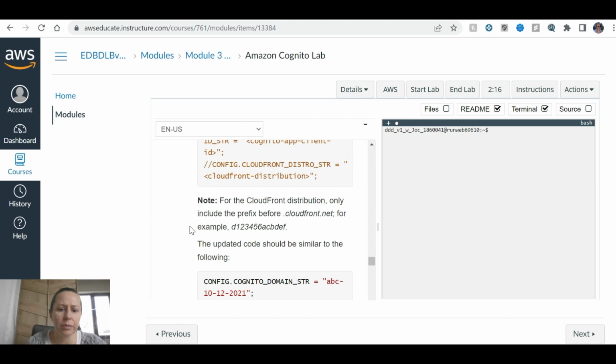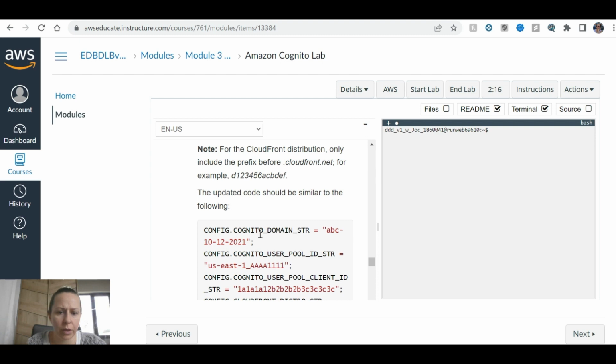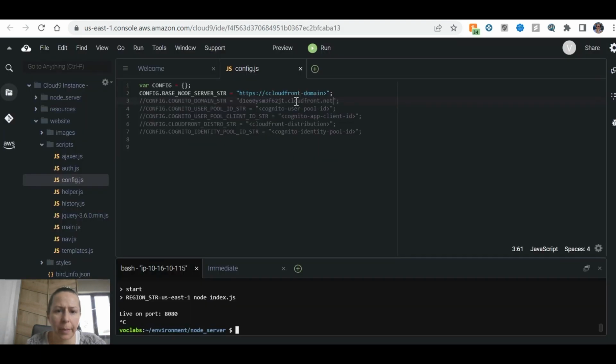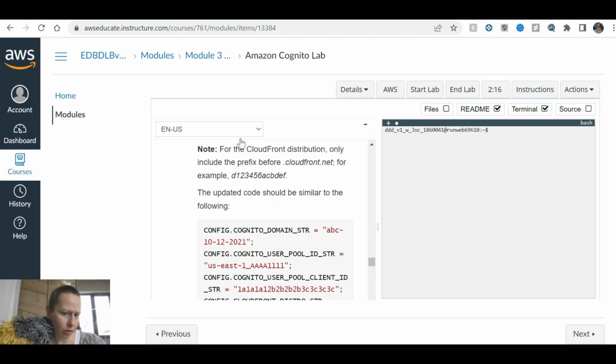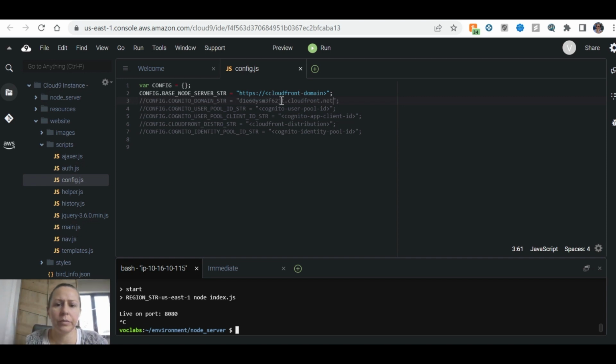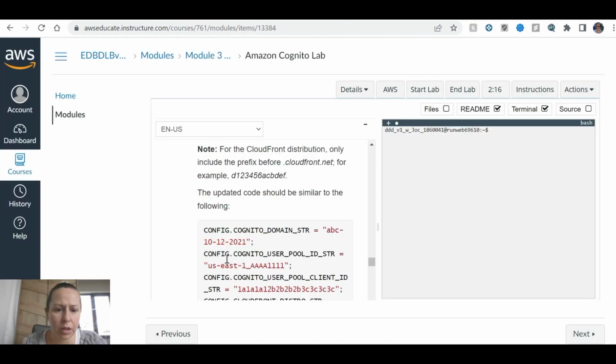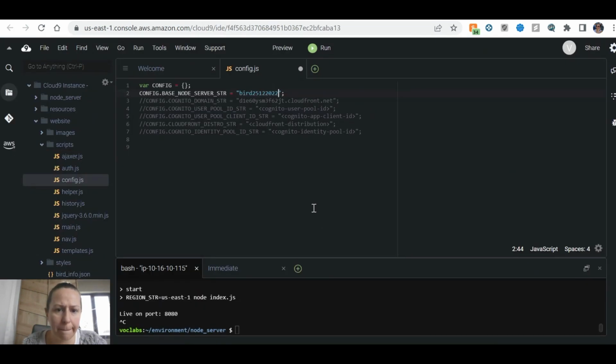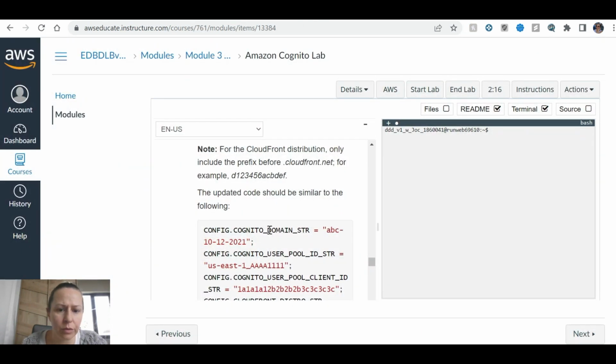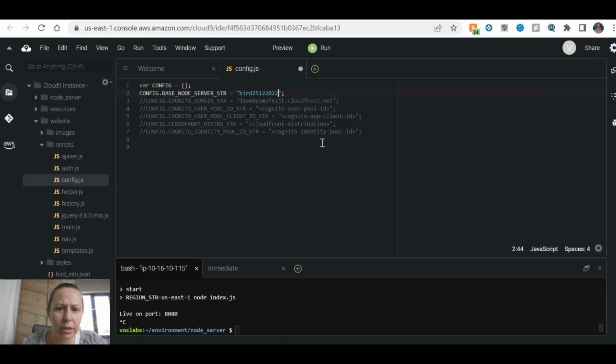For the example, config Cognito ABC, Cognito domain, okay.